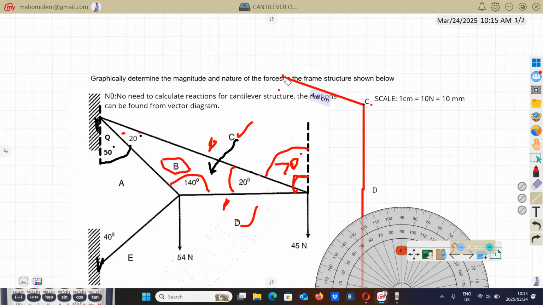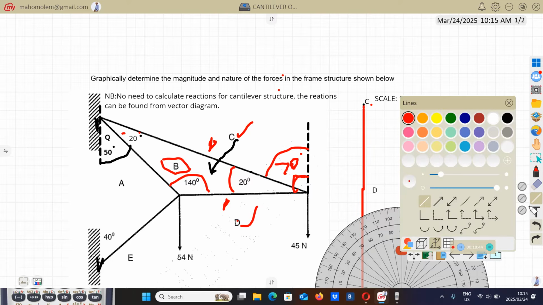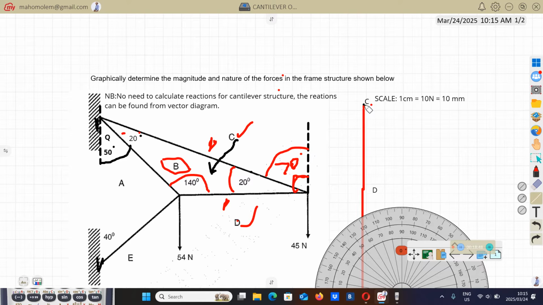Yeah, you join this point with that angle of 20 degrees. Anyway, let me use it. It's a construction line. Let me use a dotted line. So you'll draw a line from here, moving at an angle of 20 degrees. Make sure that line projects on both sides.